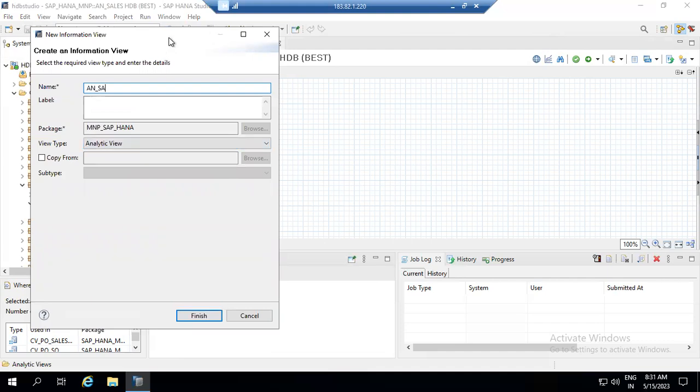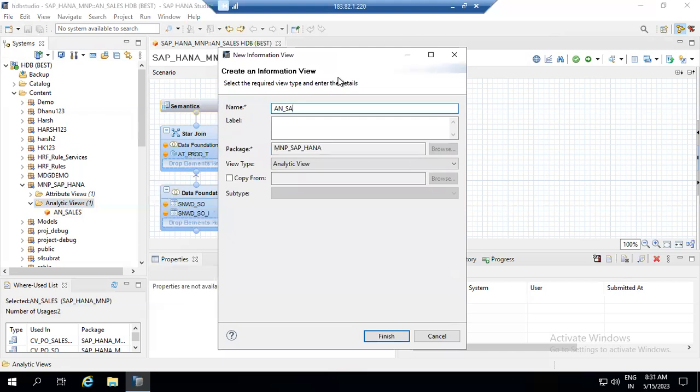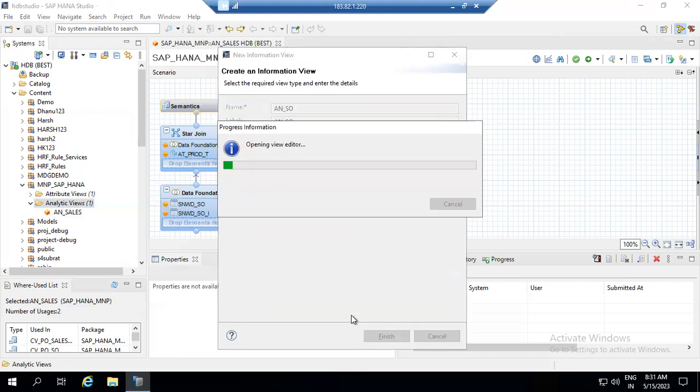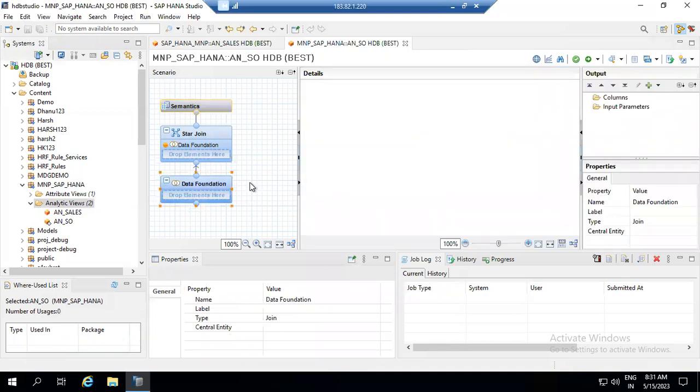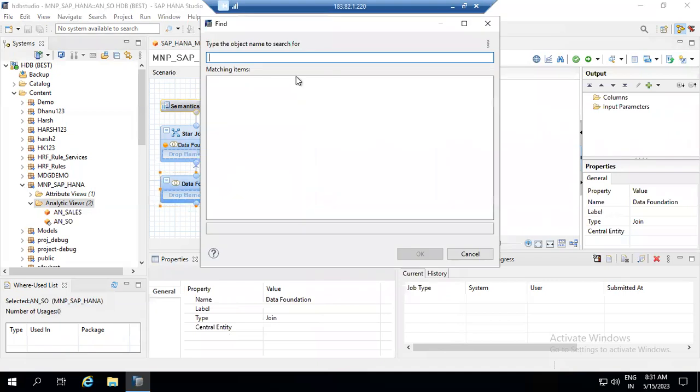Previously I gave sales, so better I will give S4. I click on finish. Same as we did previously, I'm doing it here also. I select the plus symbol and give SNWD underscore S4.